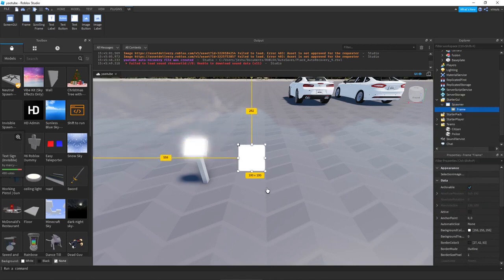And then I'm going to speed up the video because I will be customizing the GUI.